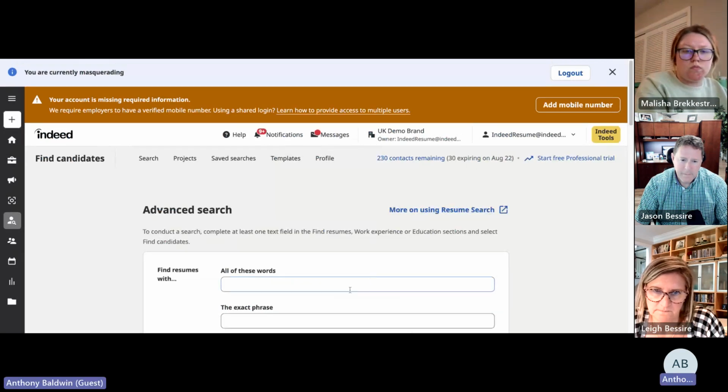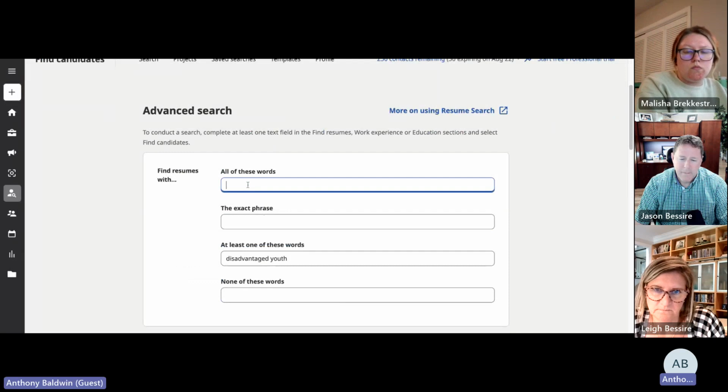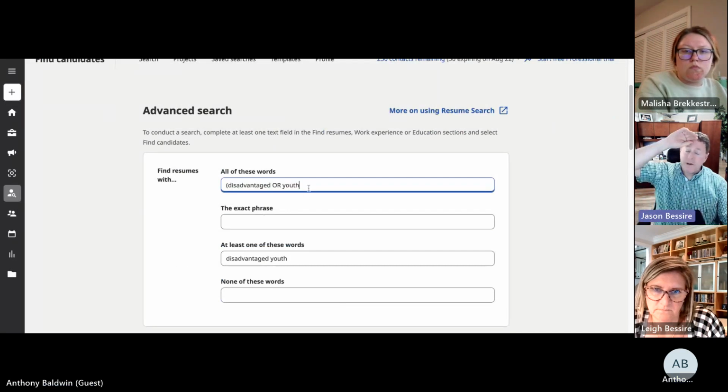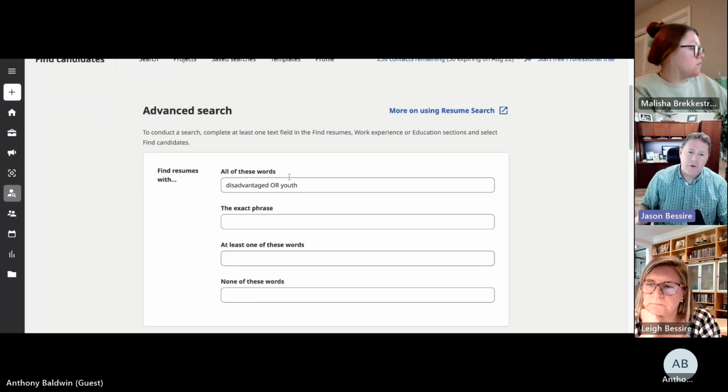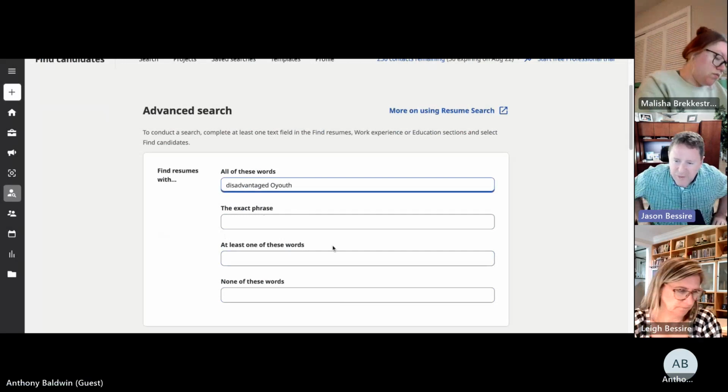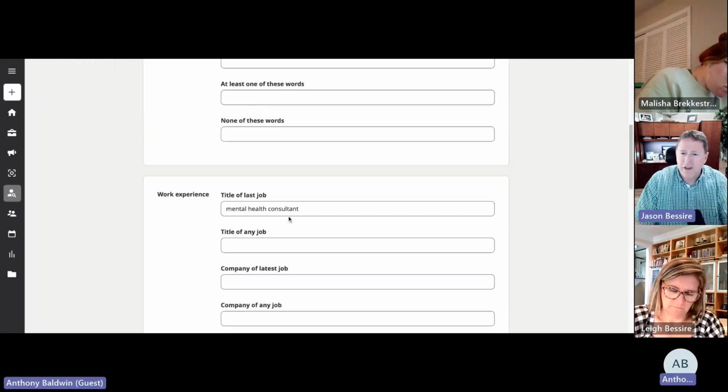Right. Let's go back here to advanced search. Let's go to all of the words. I think that's important to mention there. To get to this Boolean helper, this tool to write the string, you've got to go to advanced search, and then it translates it all when you hit search.